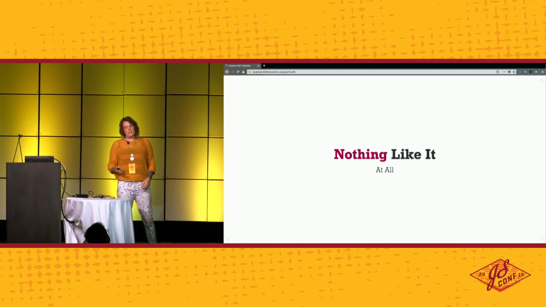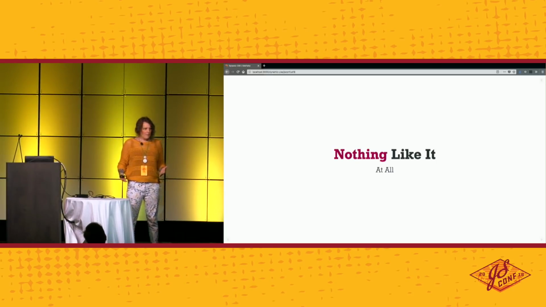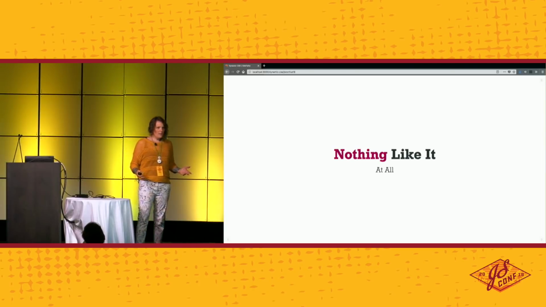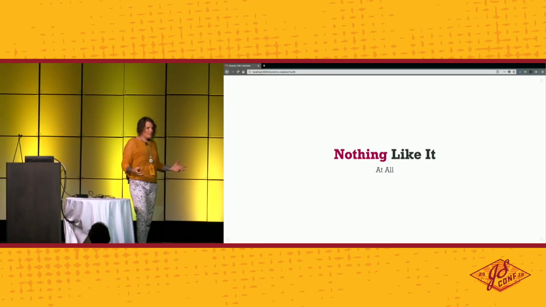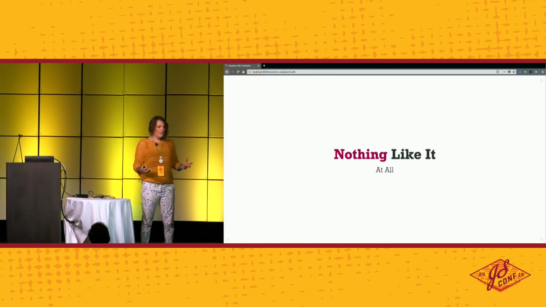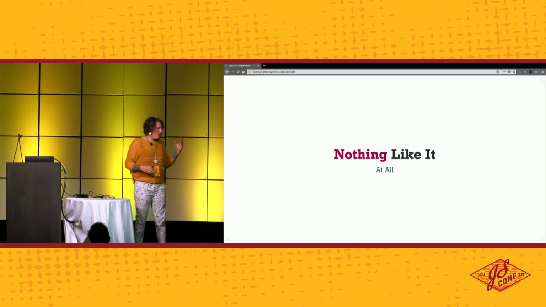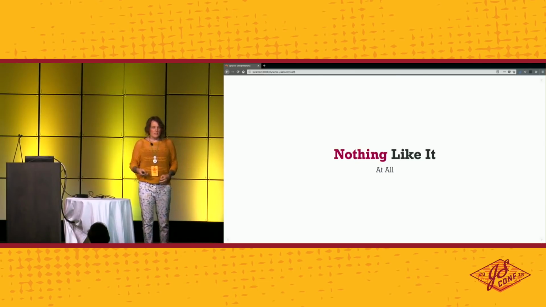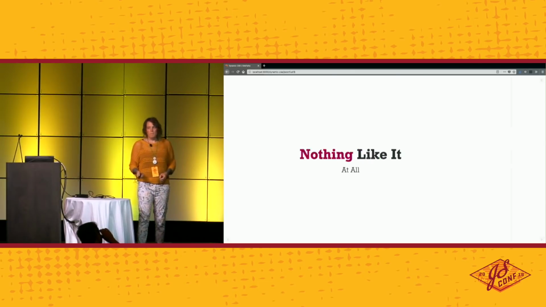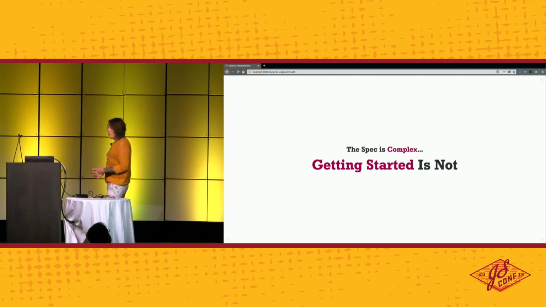So when CSS Grid landed, I stopped getting invited to conferences because I was known for Susy, and Susy was dead that day. Like, that was it. CSS Grid is totally unique. It can do way more than any Sass library that there is. If any Sass library claims, or what's that other one? PostCSS. If any of them claim that they can do what CSS Grid does, they're lying to you. Don't believe them. It's really unique.